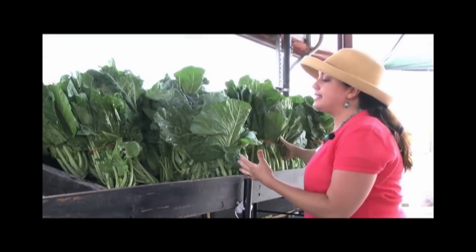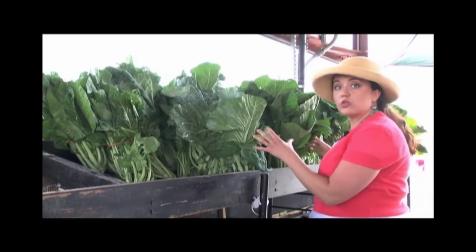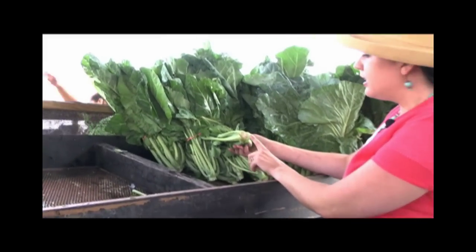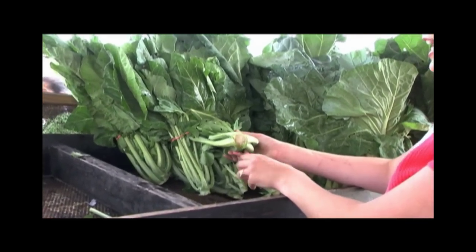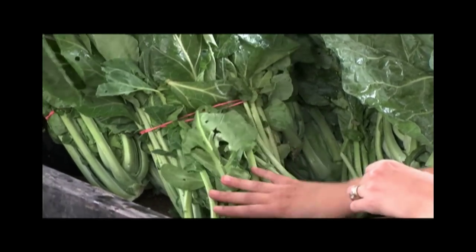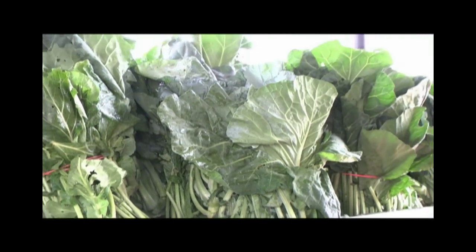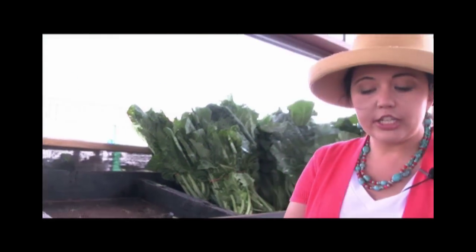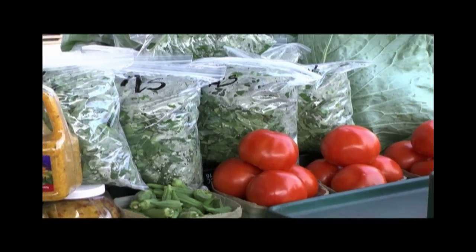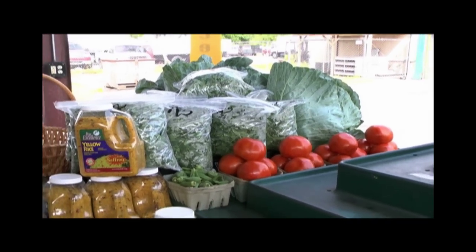You can look at the stem end of greens and other vegetables to tell how dry they are and how long it's been since they've been picked. You can tell this one isn't cracked — it's nice and solid, and the greens are still a little wet. They're really fresh, in excellent condition. If you want to go the easy route, some vendors also sell their vegetables already chopped and ready to cook. This is a great way to take some of the work out of working with fresh vegetables, but I like to chop them myself, to be honest.